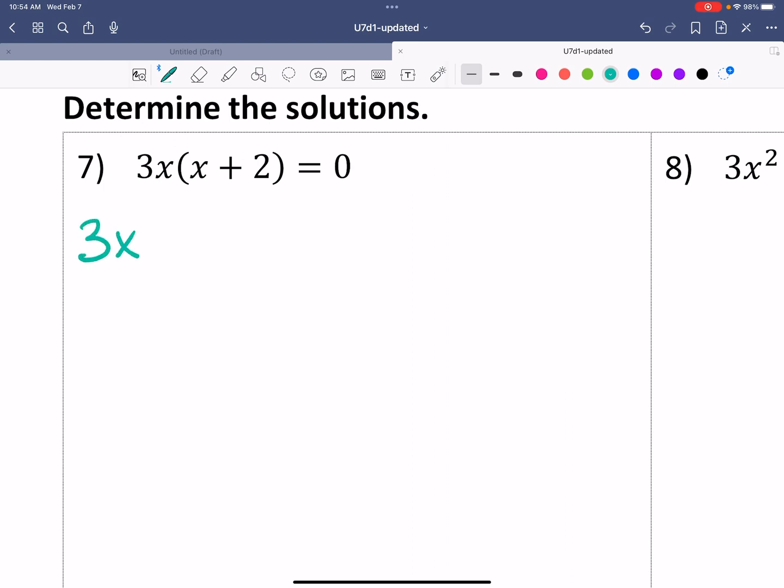and a factor has to have an x with it. So that 3x in front, that is a factor. And we're going to set it equal to 0. And we're going to take that second factor, set it equal to 0, and solve for x. So you can do your steps that you learned about isolating the variables, doing the opposites, and getting your x numbers.